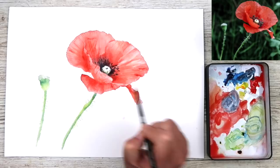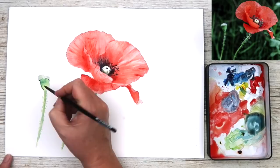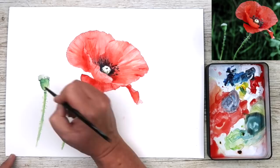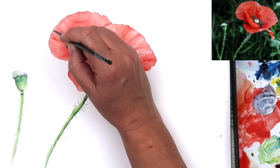I'm just putting a little bit more dark now on the seed head using my size 6 brush, wet on dry. That's the blue with a touch of red with a touch of yellow, just to create some stronger darks and details. I'm just rinsing my brush there, took the excess water off on my kitchen towel, and I'm just softening those marks. I just wanted to put a little tiny bit more detail on there just to finish off that seed head there. I'm putting a touch more dark now on this stem using my size 6 brush, and I'm just putting some markings on the petals as well using the size 2 brush, wet on dry.